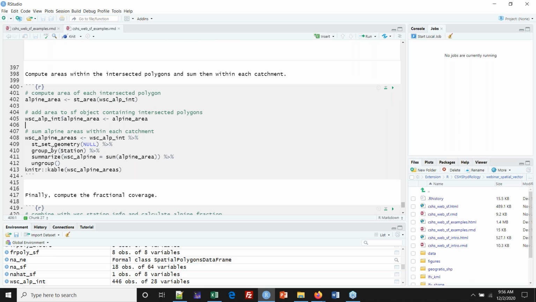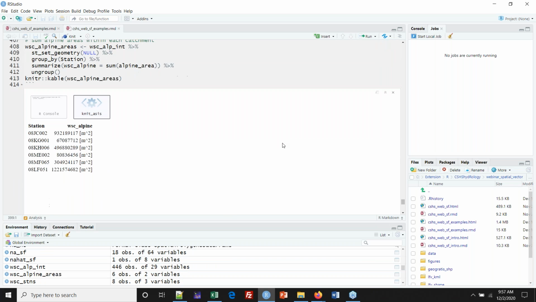Then the next step, and again, this is one of those cases where you want to remove the geometry to make it run faster, is I'm going to go through the simple features object, and for each station, I'm grouping by station, and I'm going to sum the polygon areas for the alpine polygons. And this will give me, in the end, the total area within each catchment that's alpine. So each station, and then this is the total area of alpine coverage within each polygon.